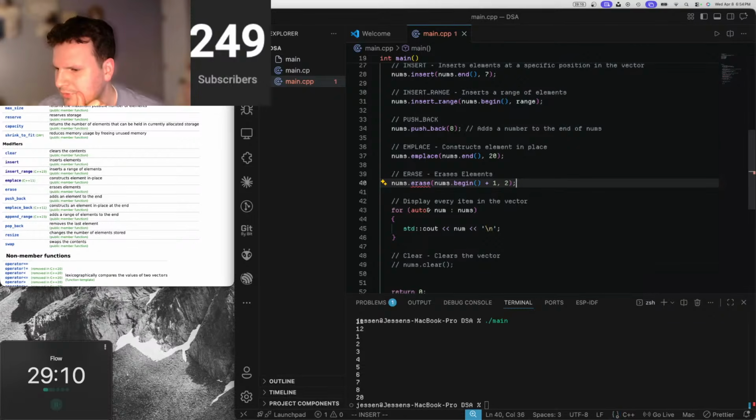Let's see. Emplace is also the only method allowing you to automatically get a reference to a constructed object. Interesting. Okay. I think I understand what you're saying.